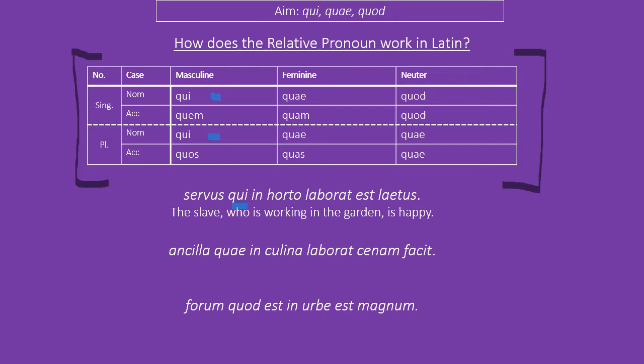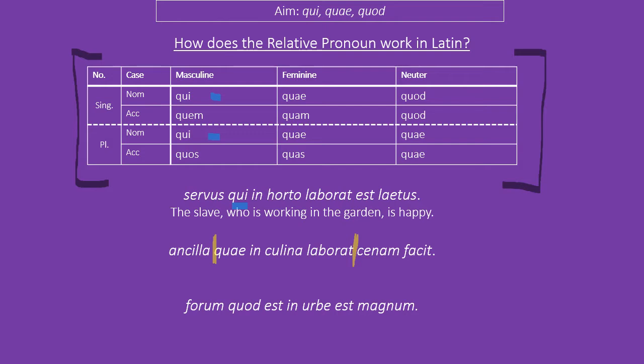If we apply that logic to the second sentence, we can see: ancilla quae in culina laborat cenam facit. Where would we put the commas? Well, we can probably put one before the quae because that seems kind of logical, as we know it introduces a subclause. Where's the second one go? Well, in general, Latin sentences end with a verb, but not only sentences, clauses end with a verb. So if we look at the verbs, we can see that laborat is obviously a verb, and as is facit. Facit is the end of the whole sentence. So if we just put a line after laborat to say that's where our comma is going to be, then let's see how this goes.